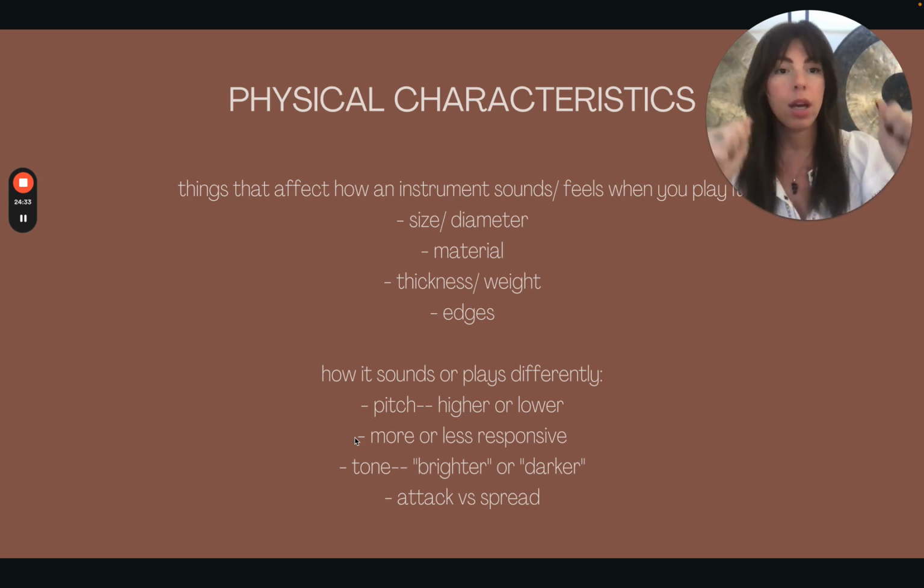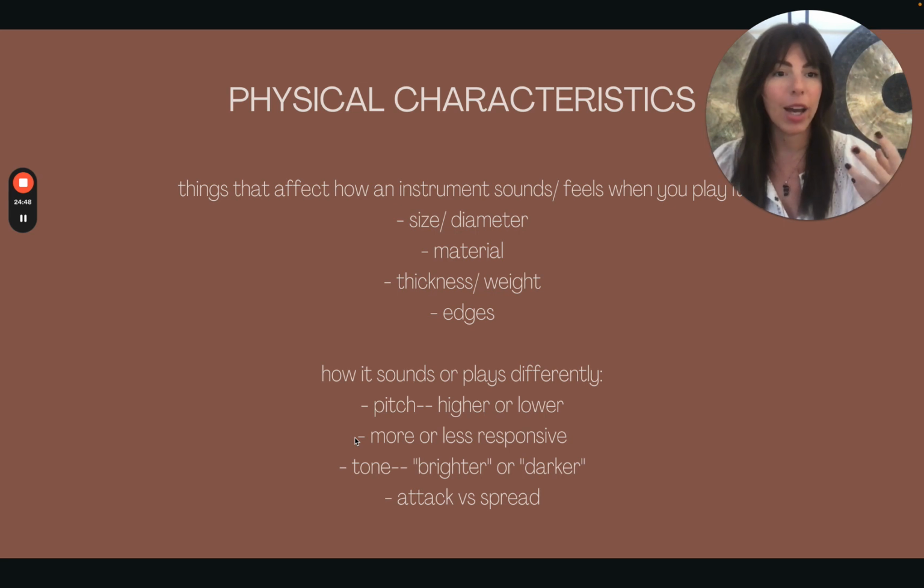If we're using more weight in our arms and our technique, or if it's more gentle. The tone color, brighter versus darker. What type of overtones are coming off of the instrument? Something can be low pitched but have high overtones. And then attack versus spread. How much are we hearing the attack? I didn't really talk about that.